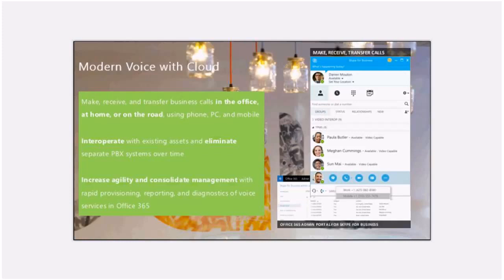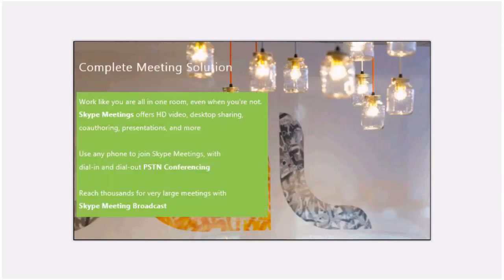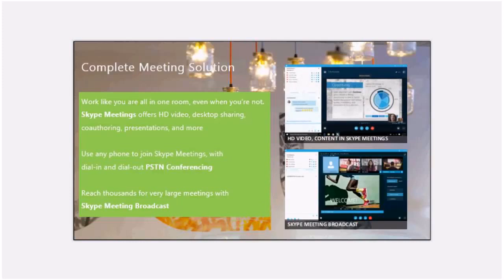We have Skype Meeting Broadcast. This is a platform that allows you to get in touch with up to 10,000 people at one time. The advantages here are that the participants, as opposed to the presenters, have less functionality. So they can do less in the meeting. It's easier to control them. It's easier to understand what they're doing. You can't see who else is in the meeting. So, for example, if a CEO wanted to talk to his whole organization, they could use this particular platform, get everybody in. You're not going to have issues with people doing things in the meeting that they shouldn't be doing, being disruptive. So that's some of the meeting pieces.